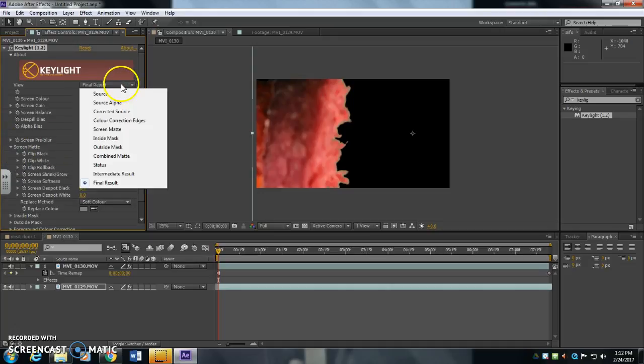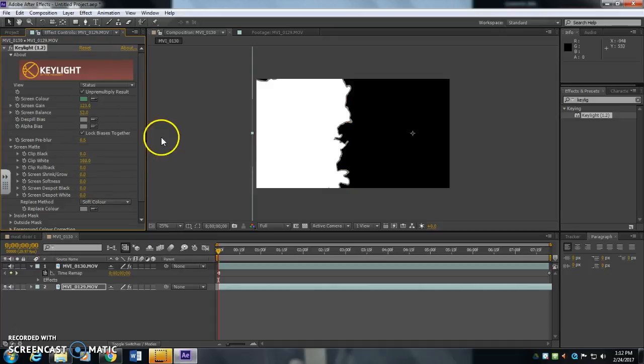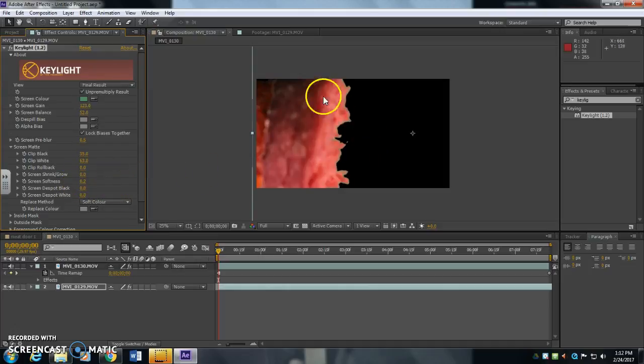Do some inside matte stuff. Adjust the intermediate result here, or take a look at the status to make sure that you have a black on white or white on black kind of look to it, and adjust these so that it clips a little bit better, so you have a much tighter edge. You can also do screen softness a little bit, so that when you go back to final result, you have a very clean green screen cutout.